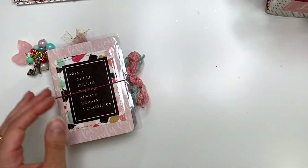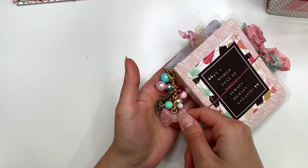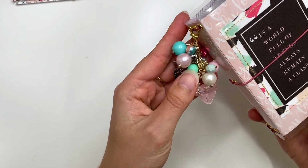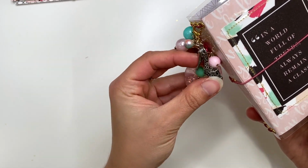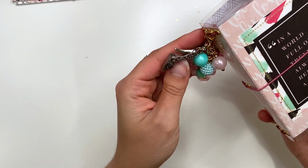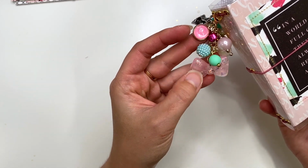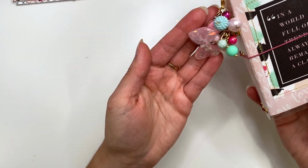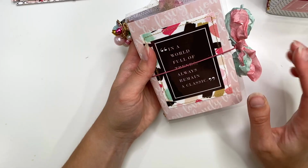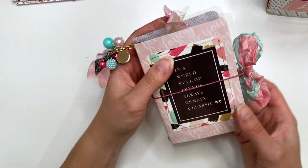And then the last one using that collection, this is probably my favorite dangle of them all. This one has a large glittery bow. You've got a high heel shoe on here. I only had one of those in my stash. I think I got them in some kind of swaps or Happy Mail at some point. Even the bow charm and stuff. So I just used it here, which is why I only had one of each, but I thought it was so cute. So this one says, in a world full of trends, always remain a classic.